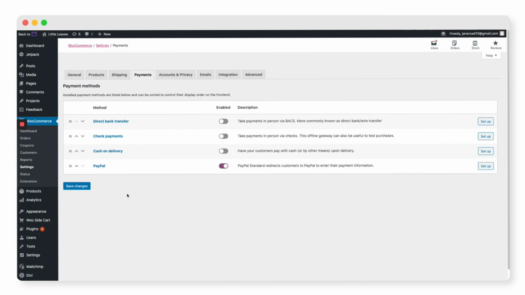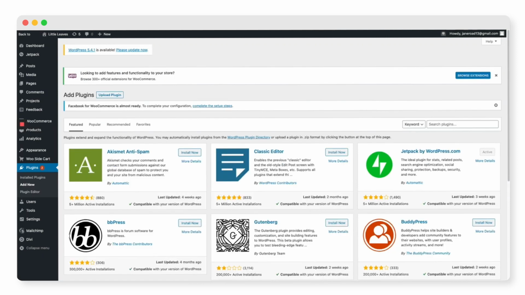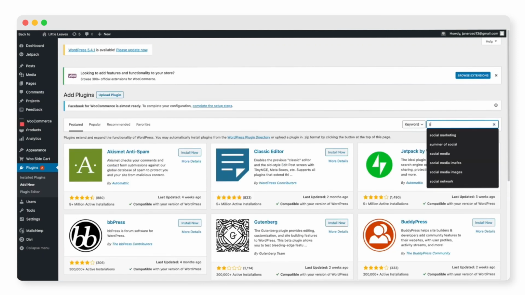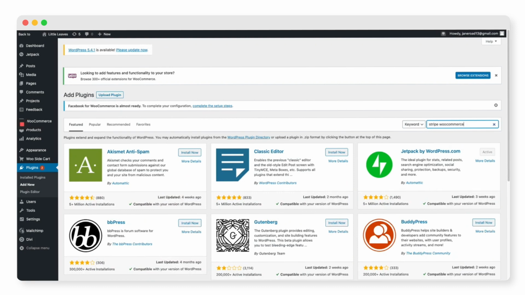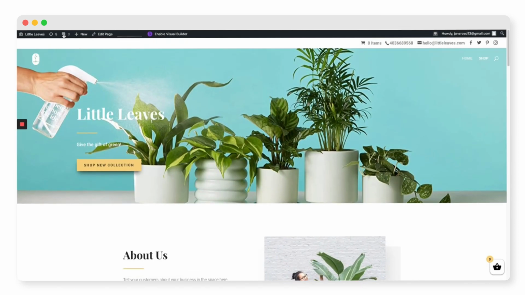I'll show you how. Back on the left navigation menu, hover over the Plugins tab and click Add New. From here, we are going to search through the thousands of available WordPress plugins for Stripe WooCommerce. To add to your site, simply click Install Now and then enable it. Then follow the same process as setting up the previous payment processor. There you have it. Your store is ready to go. Once you're happy with how your store looks, share the link to your online store on all of your social platforms to get the word out. Happy selling!